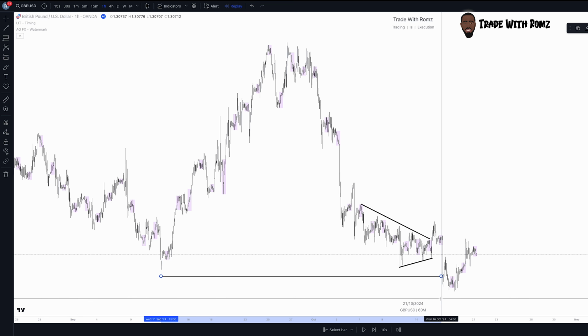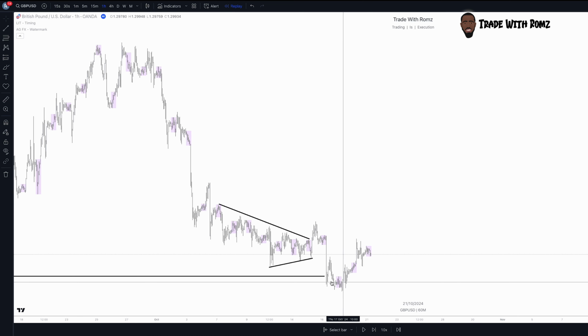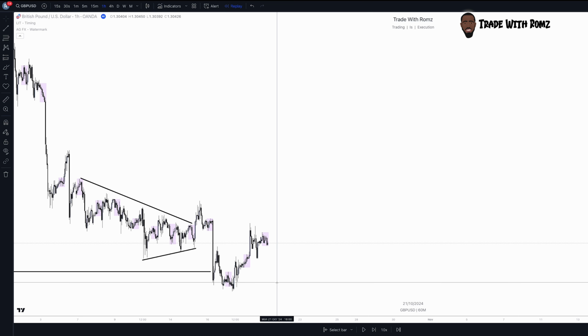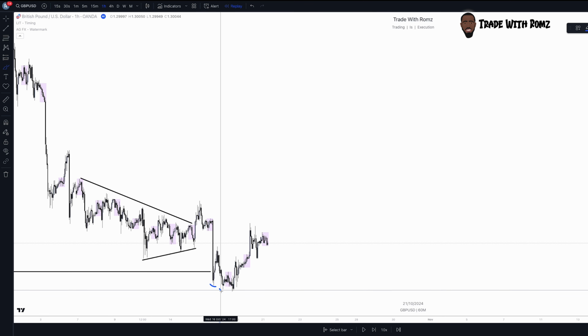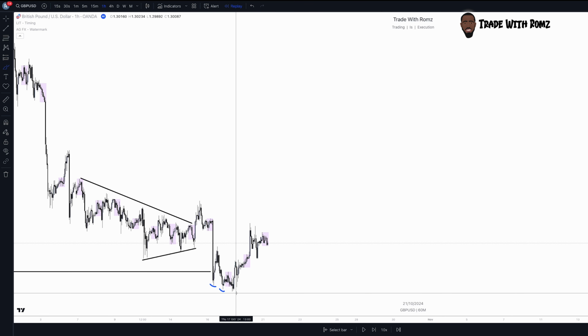So when you get a low taken out like that, you do expect some kind of pullback, and this is exactly what happens here. Price takes out that low, retraces, takes out the low again, creates a 3 drive. So you find this happens often as well, just like a 3 drive type vibe. And then price reversed from there, giving us a deep pullback.